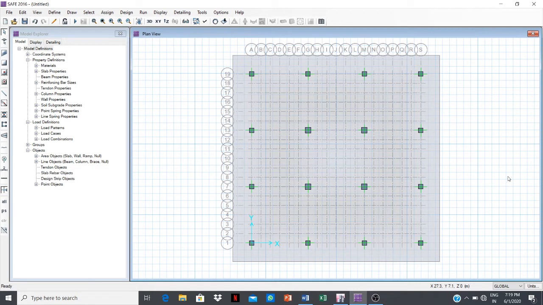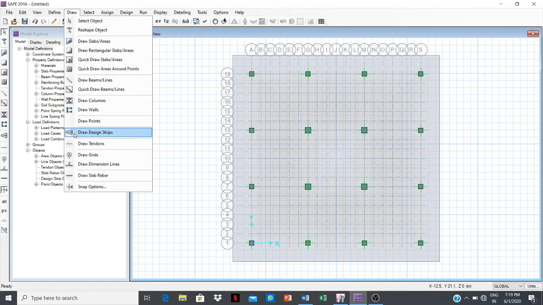Now we will draw design strips. For that we will go to draw design strips.